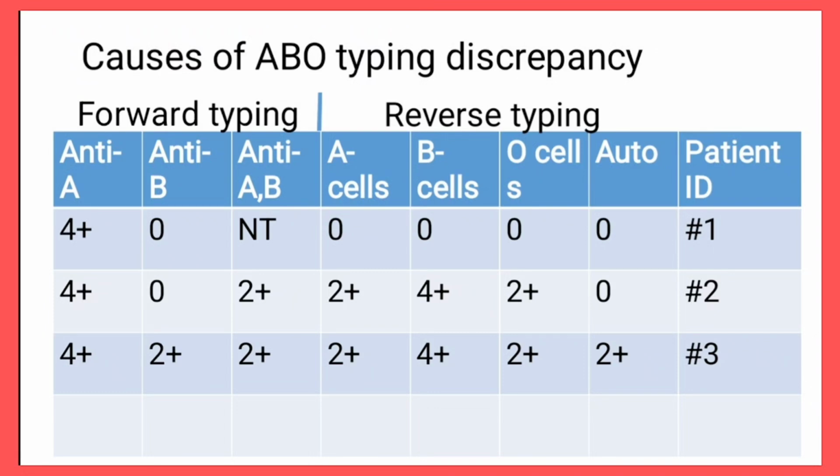And don't forget, another surprising thing here is to see a result on the O cells. Why? Because O cells should not have antigen A or antigen B. So technically, it shouldn't really react to anything. The O cells should always be negative, because they do not have A antigen or B antigen, so there shouldn't be anything for them to react to. However, we are seeing a weak reaction on A cells, a weak reaction on O cells, and obviously a strong reaction on B cells.